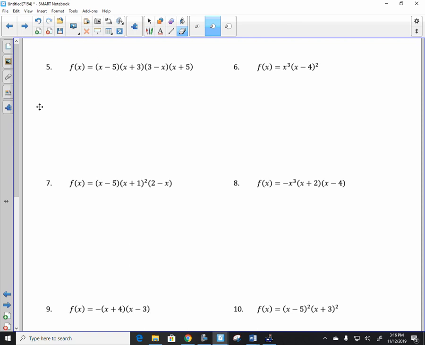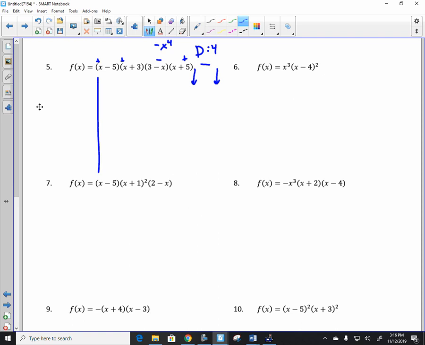This one, number 5, a little bit more difficult. We got the degree here. The degree is going to be 5. I'm sorry, not 5, but 4. Very good. Degree of 4. We got to decide if it's positive or negative. So I got positive x. Now I've got a negative x here, and I got a positive x there. So when you multiply these out, you're going to get a negative x to the 4th. So it's going to be a negative polynomial. And since it's negative, it finishes down. But since it's even, it starts and finishes in the same direction.